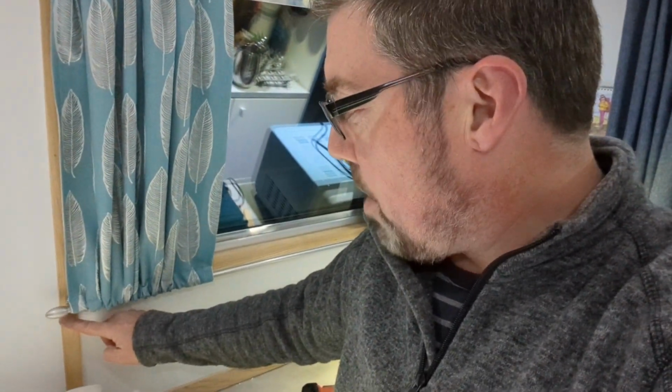Now, to attach these, what I'm going to do is mask and tape off the wood here, so I'm not getting any tile adhesive on there, because it'll be quite hard to get off, even though they're varnished. But I'm just using the rest of the tile adhesive that we used for the fireplace.